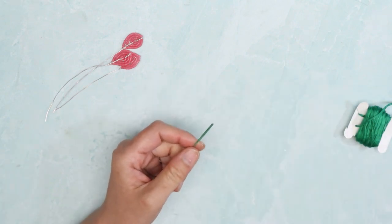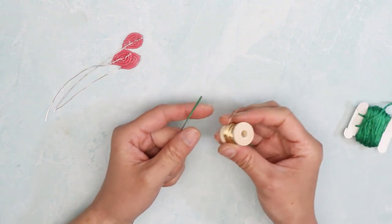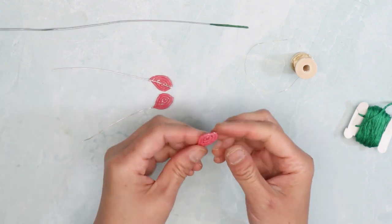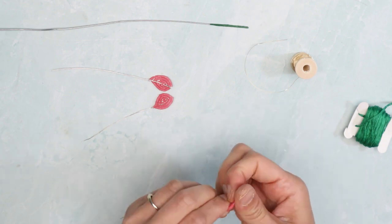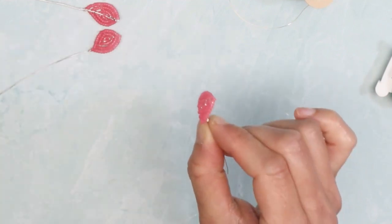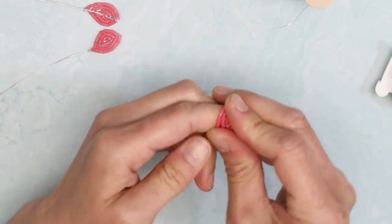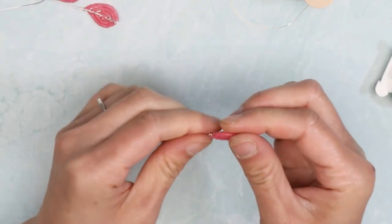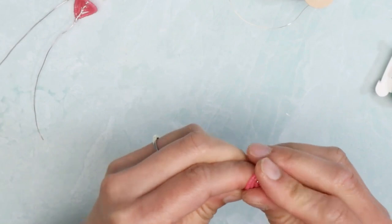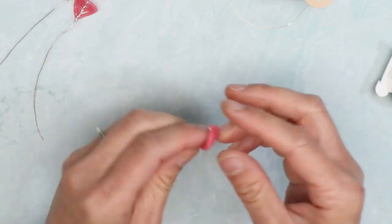Okay. Oh, and I forgot, we also need to use our 30 gauge wire to assemble. Now let's take our bud petals and let's shape them in, kind of like a C shape, or just put it over your finger and bend it over your finger like this. Okay, because buds tend to just kind of concave in.